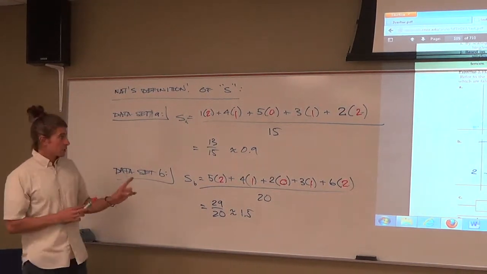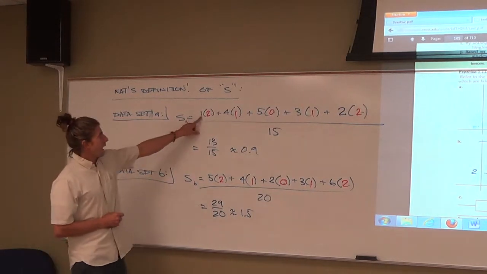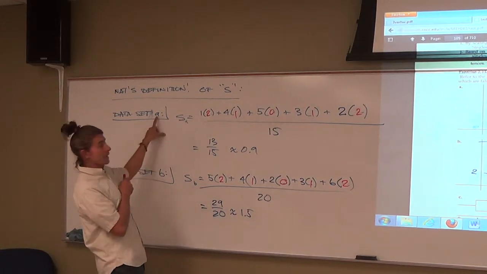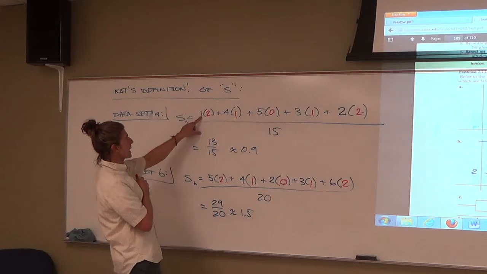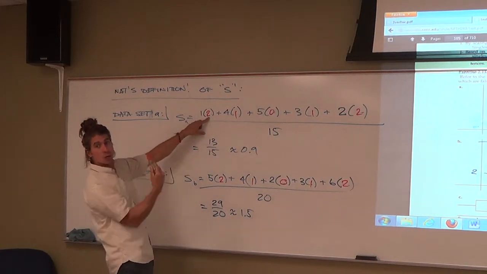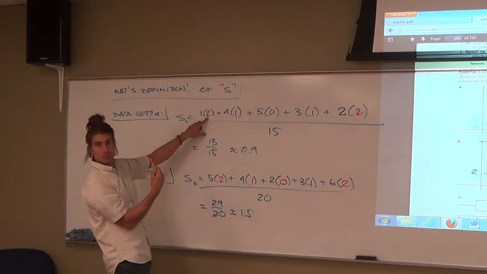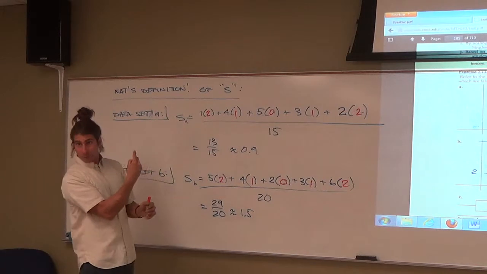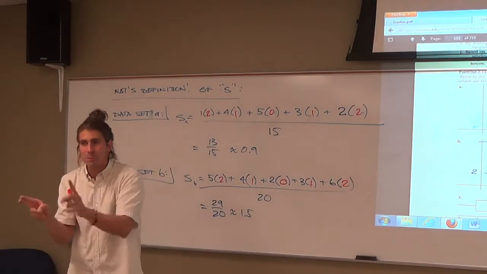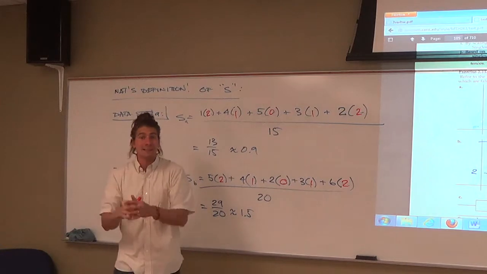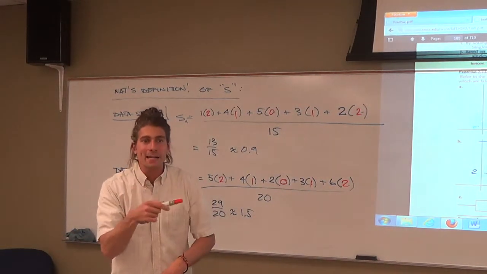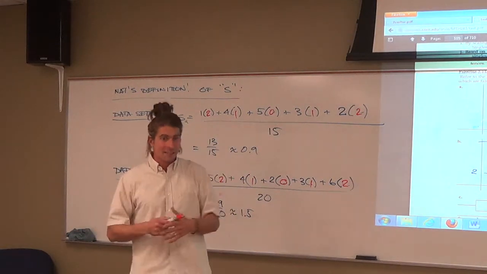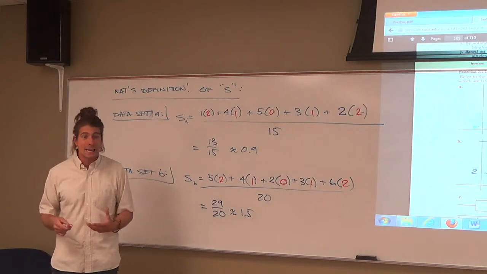So what I did was, on each of these calculations, I took how many data points were that far away from average. From the top of data set A, there is one data point, the 1, that is 2 down from average. So I count that 2 one time, because there's one data point that's 2 down. I didn't make it negative, because distance is always positive. If I made it negative, they would all cancel anyway, right? If I made the negatives negative and the positives positive, everything would sum to 0, and that's the whole problem. That's the problem with summing deviations from average. You have to look at it non-negatively.